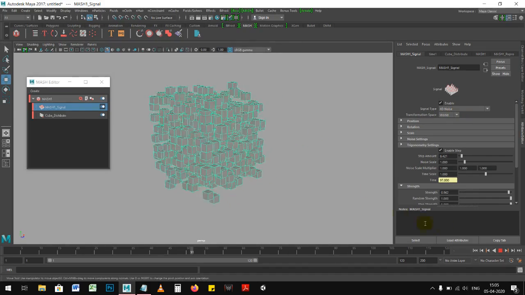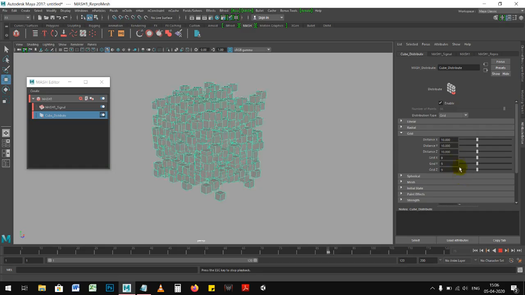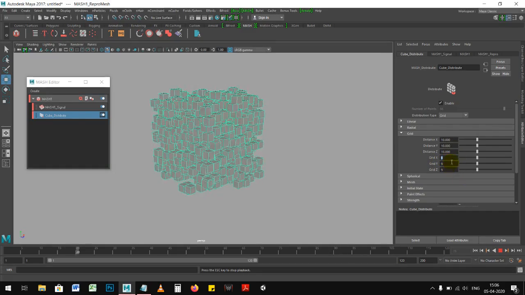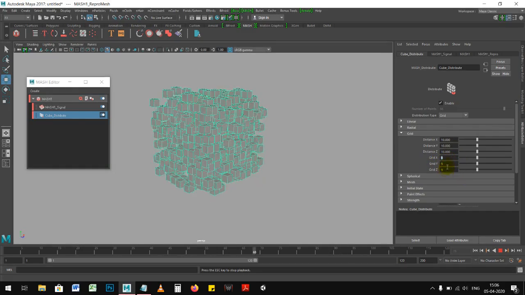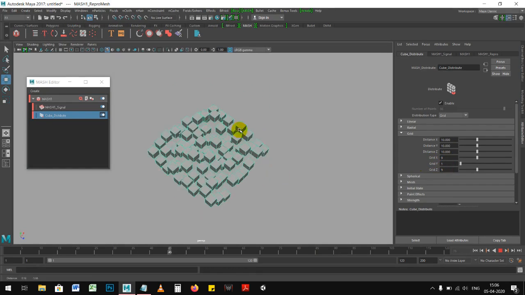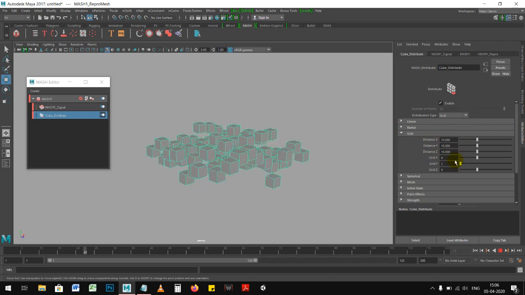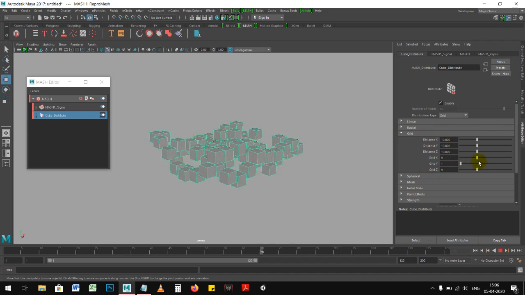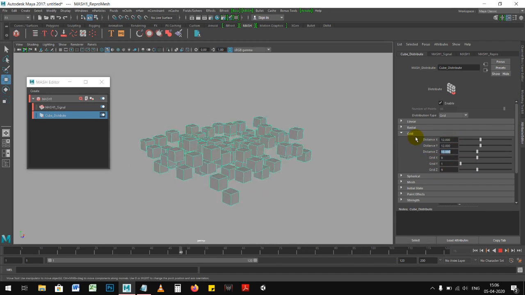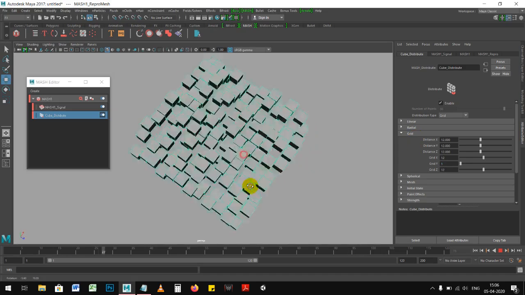So in case I don't want much of the movement here, I can go again to the distribute, and I want only the X and Z. I don't want anything in the height, so I'll say 0. So you see what you are getting. You are getting a nice movement here. And what else can we give? We can go for maybe 12 by 12 by 12. So you get something like this.